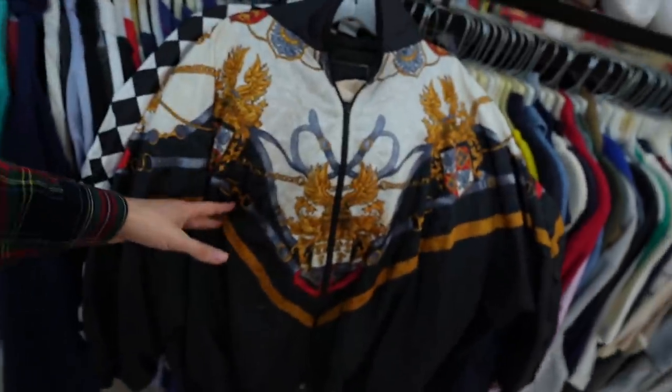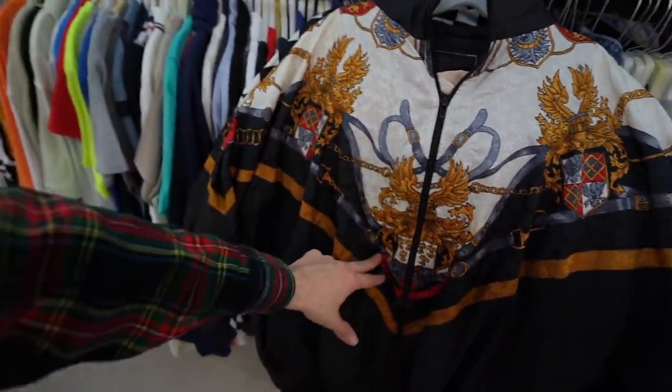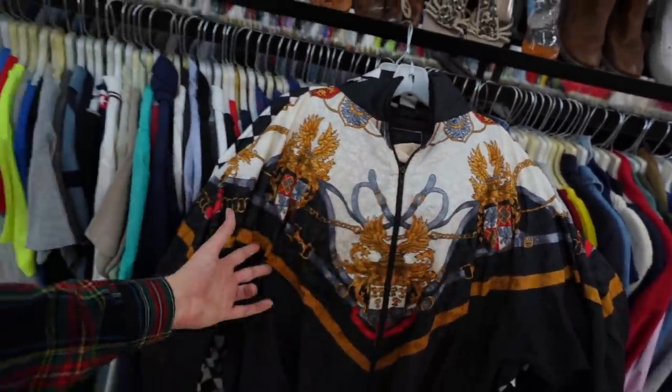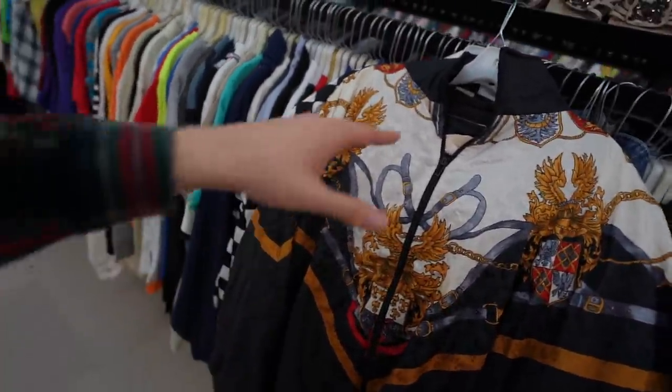Alright guys, we've ventured on to the next spot - the Family Thrift Outlet on Hillcraw. Hopefully we can complete the fits in this thrift. You would have me bent thinking I'm not about to get this - the windbreaker with the filigree, the gold, the wings. This could go with the red shoes, the gray suede, the black suede, the gold suede. It could go with pretty much every suede - probably not the navy though. I have to get this.